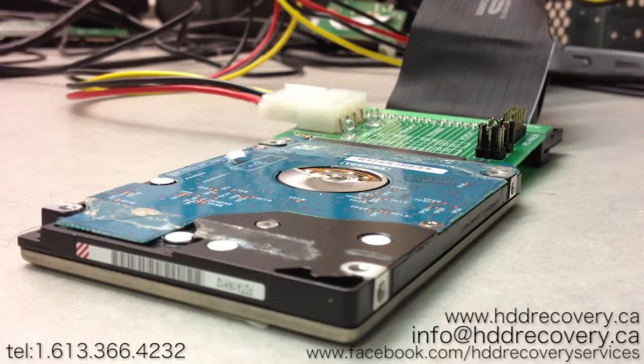Now, how do we troubleshoot this? It's very simple. You need to pull that drive out of the laptop. If your laptop is not booting anymore, pull your drive regardless, go to a computer store and buy an IDE to USB or a SATA to USB adapter, whichever your hard drive is using. These are readily available in pretty much any computer store, or you can buy one on eBay fairly cheap. What I'm trying to say is that you need to reestablish the connection with the drive and put aside all the other issues that could be related to the file system or the laptop itself.